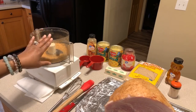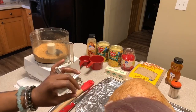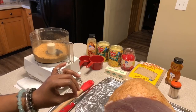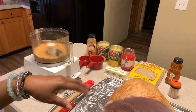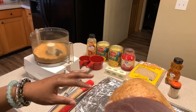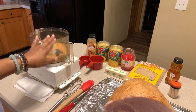Okay, now if you don't have a food processor, it's okay, don't worry about that. You can take a Ziploc bag, put your cookies into a Ziploc bag and just bang them out until they become nice and crushed. Or you can use a rolling pin and just roll them out until they crush. Okay, so you do not have to have one of these.